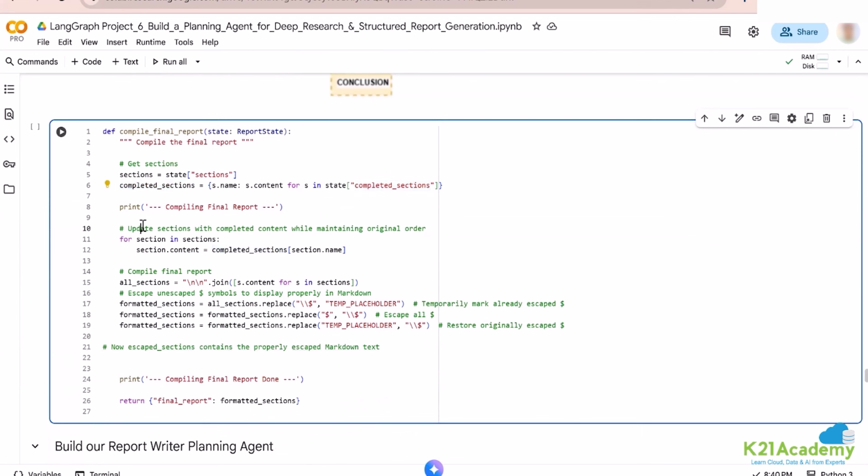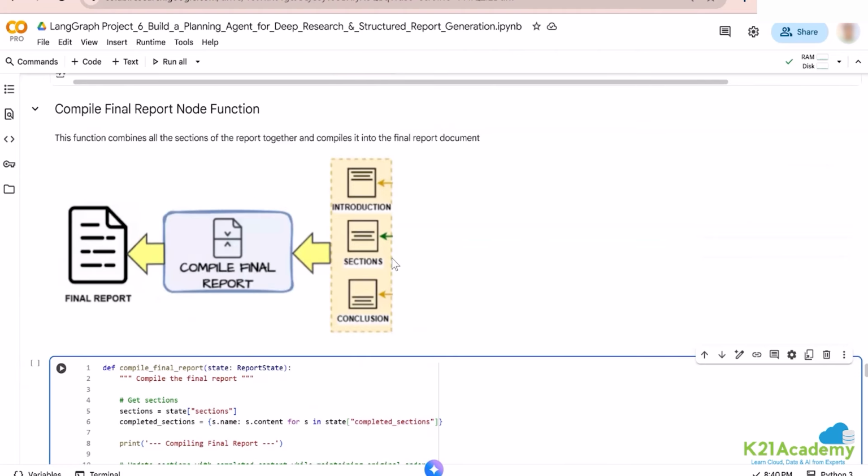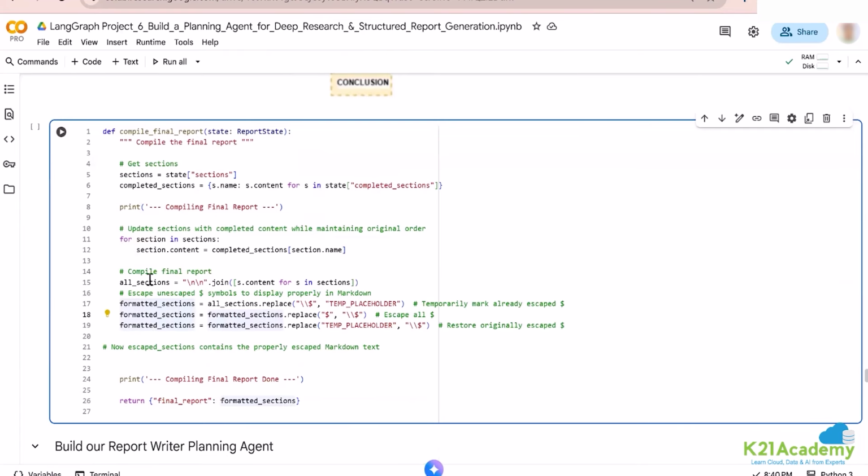Here what we are doing is simply joining these sections, which have been written by our individual agents: introduction, section, and conclusion. So this compilation is nothing but just joining the sections as of now, back to back.